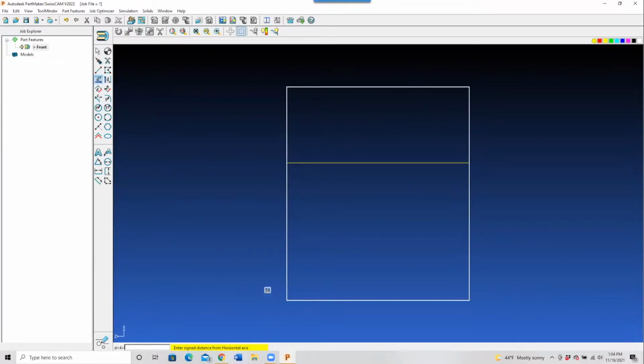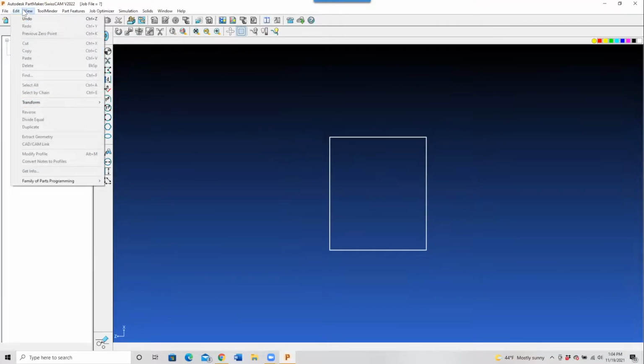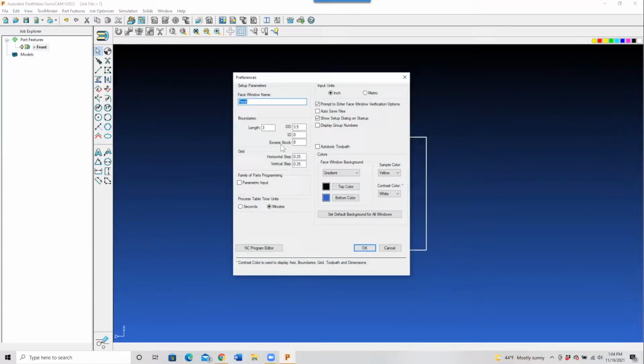Now I can create an incremental line: create the horizontal line at 0 first, and then say I want a line that's parallel to this line 4 inches up, and pop it into place, and you'll see that it'll show up. But other than that, all absolute line generation has to take place inside of your stock boundary. Let's get back to the preferences. So that's why we leave these large boundaries in here.